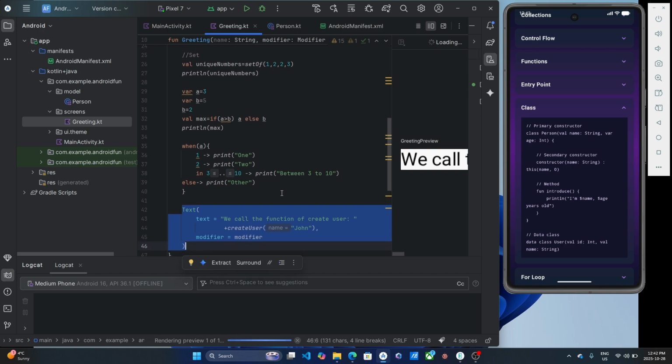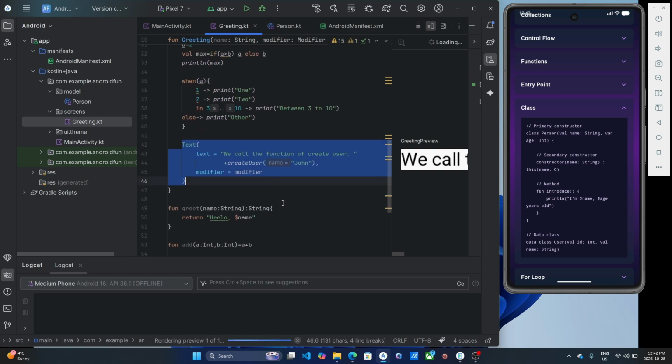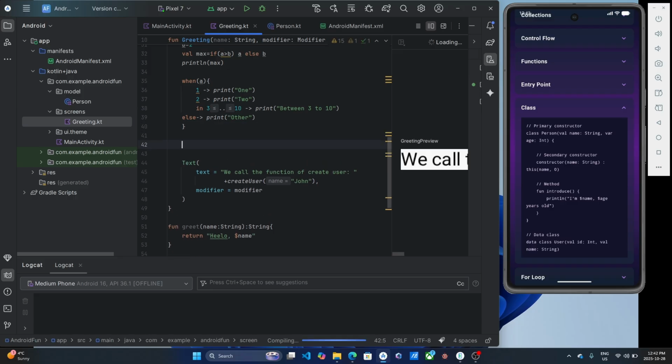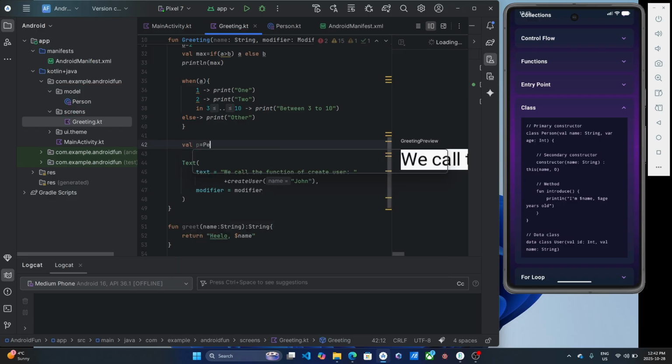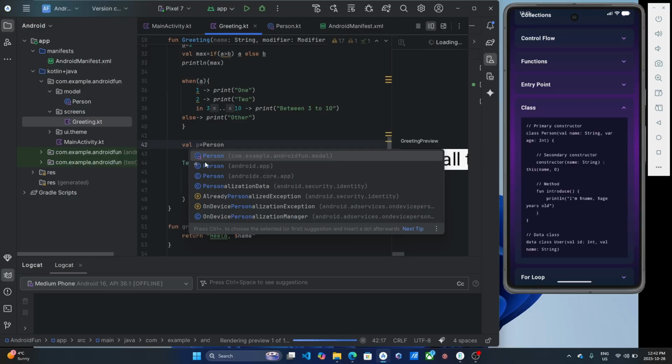We can create a class. We can say var p equal to Person, and use that code intelligence tool.